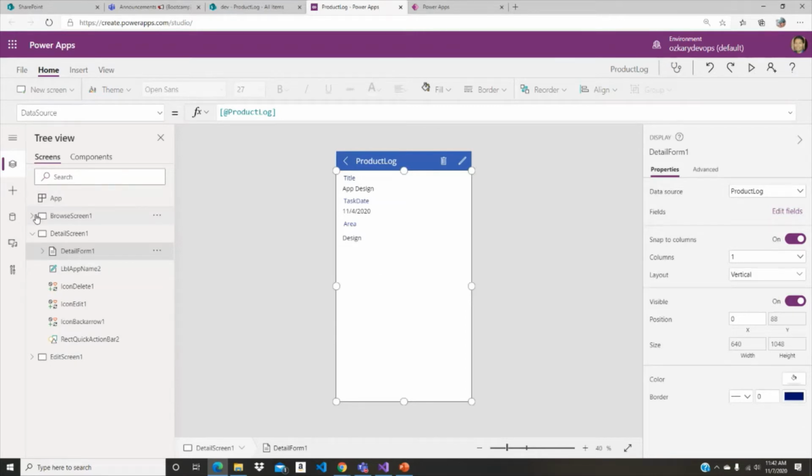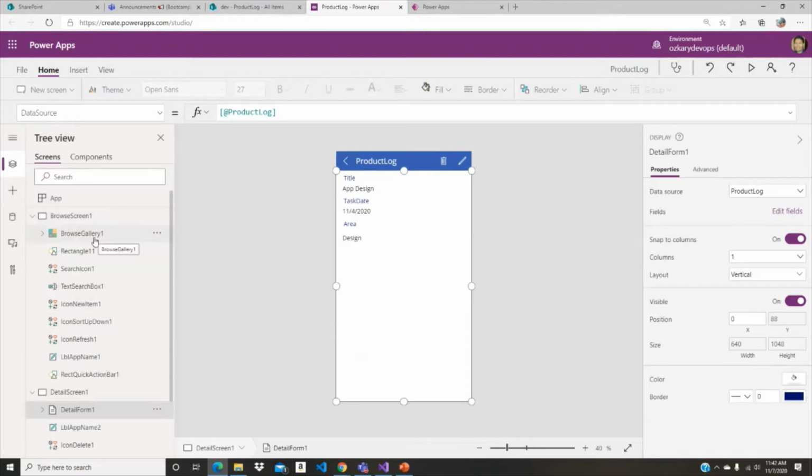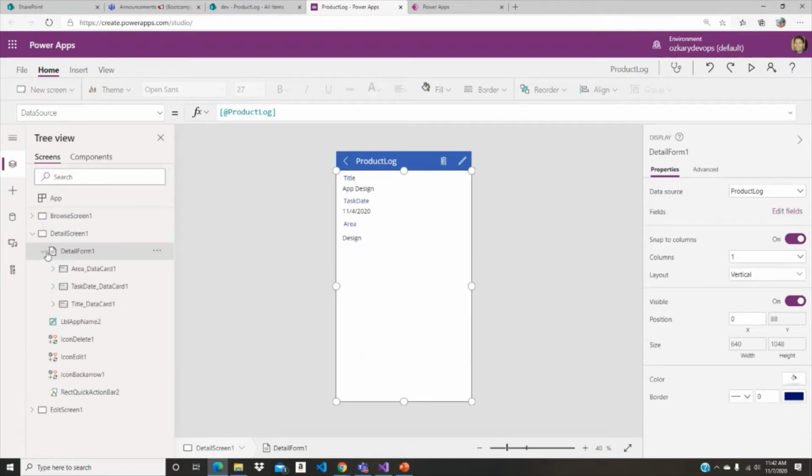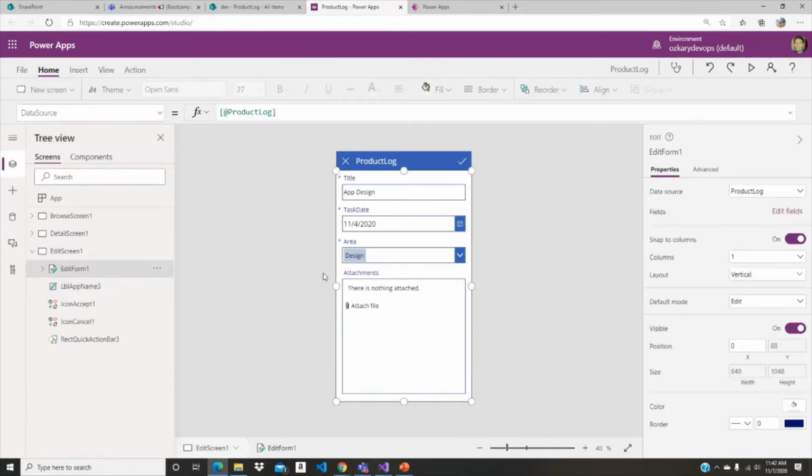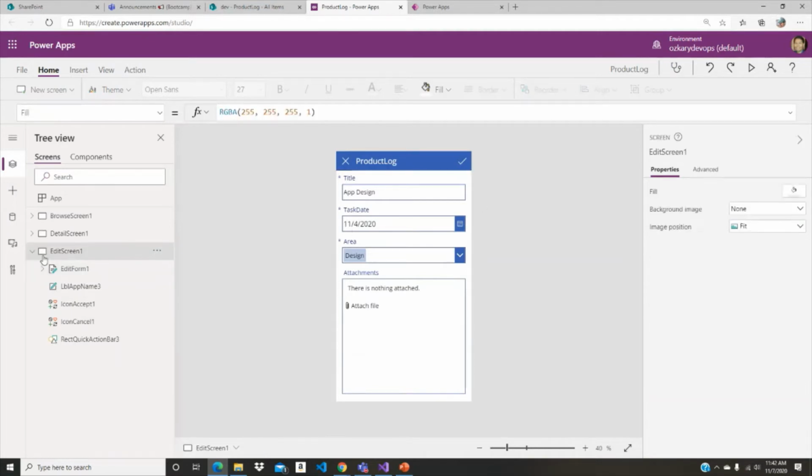And the selected record will be provided by the browse gallery control, right? And then the edit screen is another one that uses an edit form that enables you to post changes to the data source, right? So this is where we will be updating the record, okay?